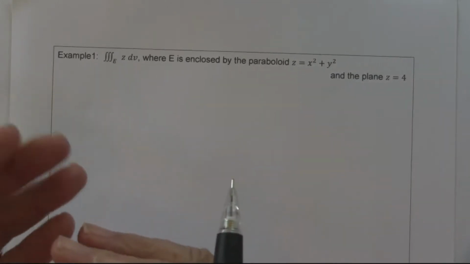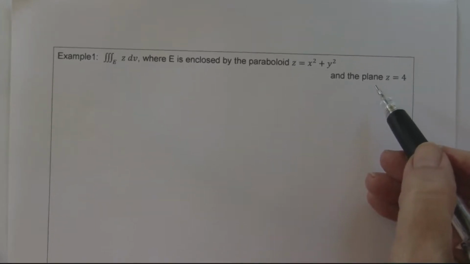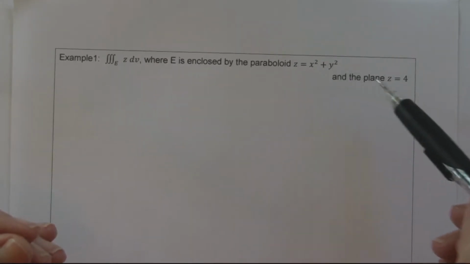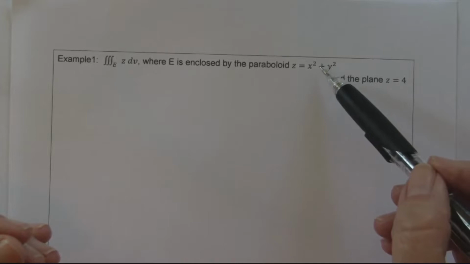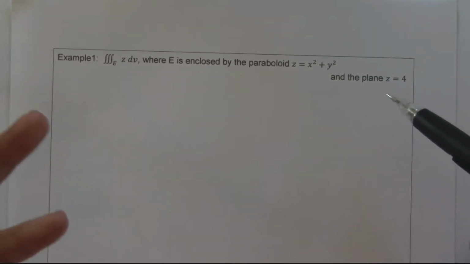And so what would be easiest to go with? Would it be easiest to try our bounds with z first? Or would it be easiest to try to solve this equation for x, and that one doesn't have x in it, so then what do we do? And so remember, I want an upper bound and I want a lower bound. And so z is the easiest because it's given me what they are. This is either the upper bound or the lower bound for z. And this is either the upper bound or the lower bound for z. All I have to do is figure out which one it is.